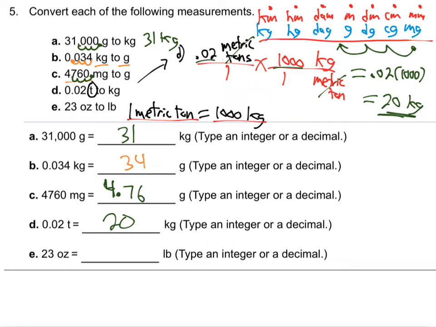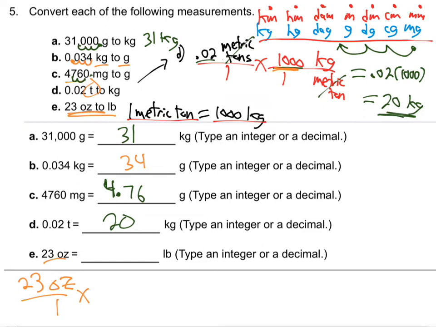And then the last one here, part E, I think I'll just do it on the bottom here. Start with 23 ounces, put it over 1, multiply fractions, right? I'm in the English system now. This was actually metric up here, so it was a metric ton. We also have an English ton, which is 2,000 pounds, but a metric ton is 1,000 kilograms. How did I know? Small little t. That was the symbol for that.